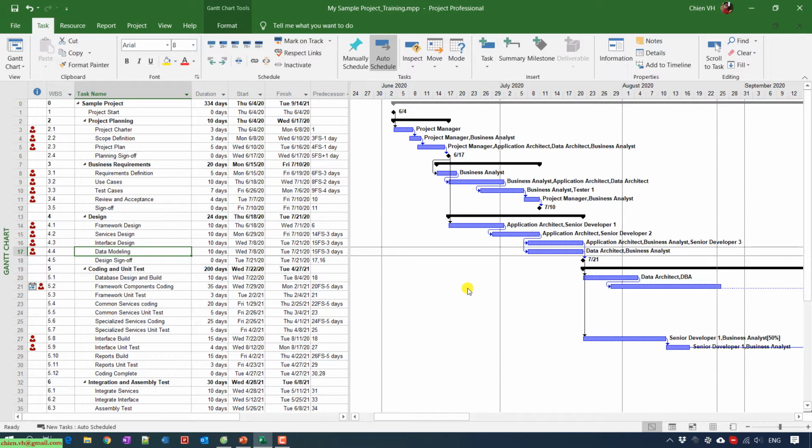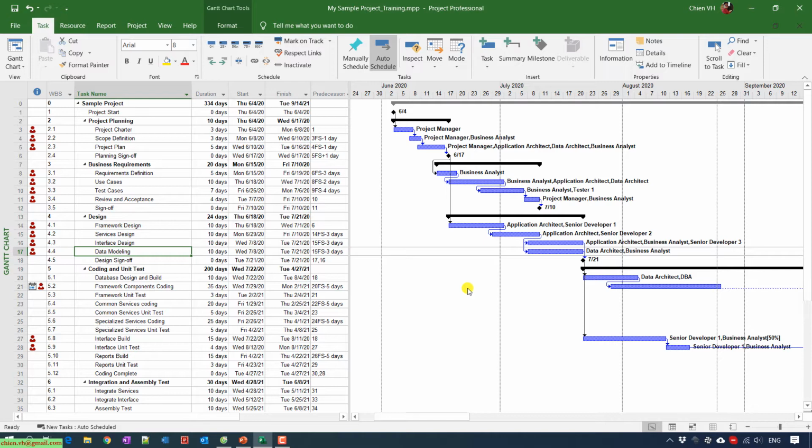So now, if you want to see the critical path for this project plan, how do you do it? To answer this question, I think we need to understand what the critical path means. The critical path in a project is the longest path in the project. But keep in mind that this is the shortest way to finish the project.